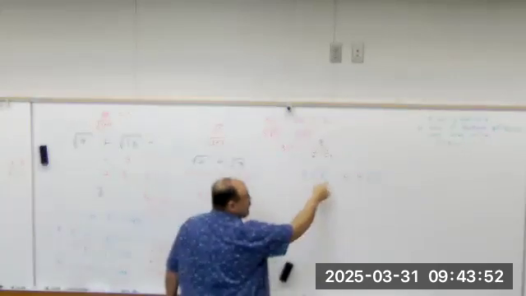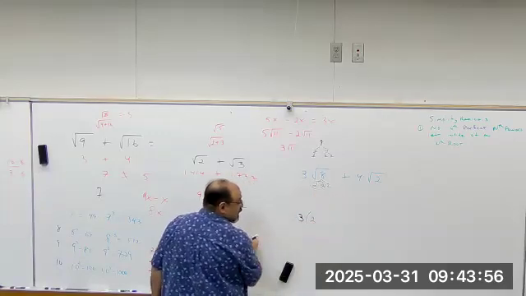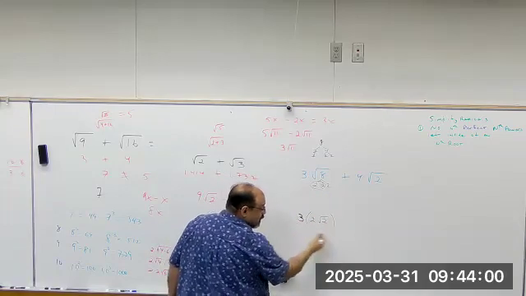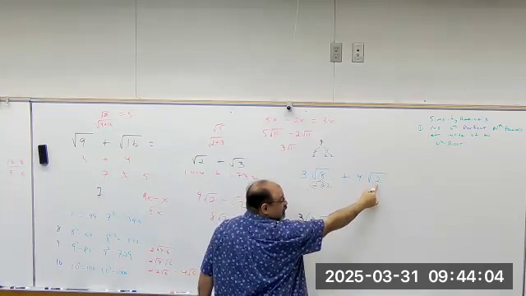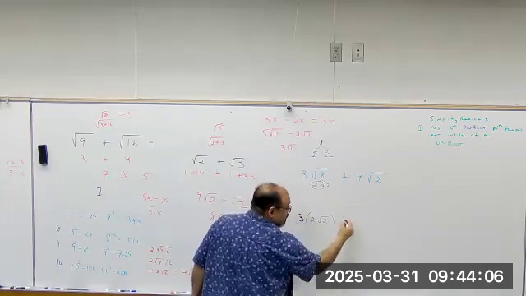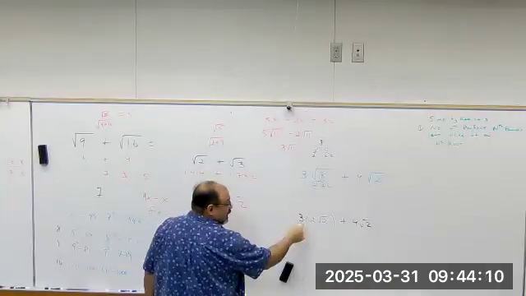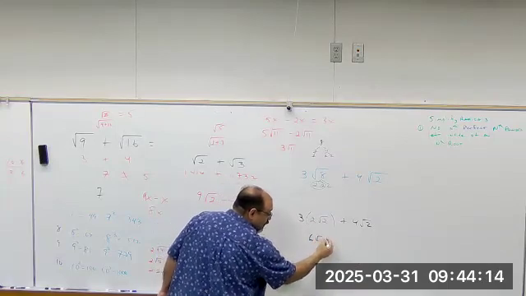So square root of 8, there's a pair of 2's. So a 2 is going to escape. And there's a 2 that's going to go back in the square root jail. And then that's simplified, nothing's breaking out of square root 2 because you can't factor. Plus 4 square root 2. 3 times 2 square root 2 is 6 square root 2.